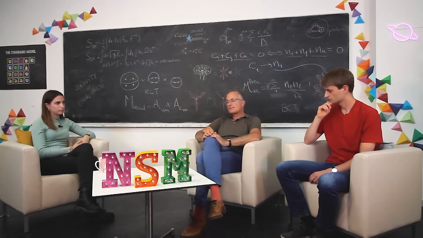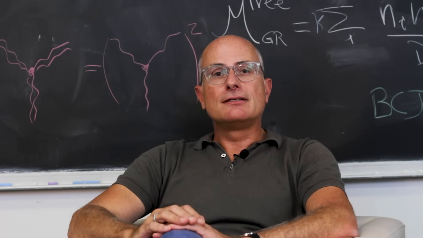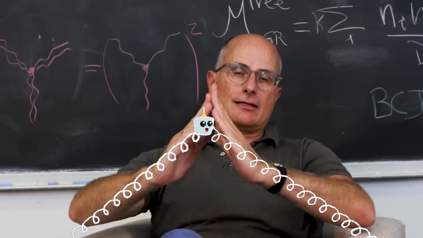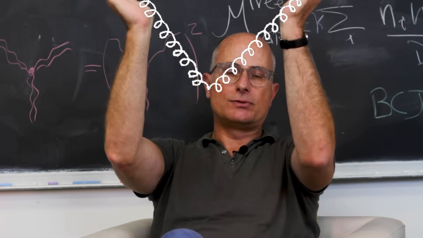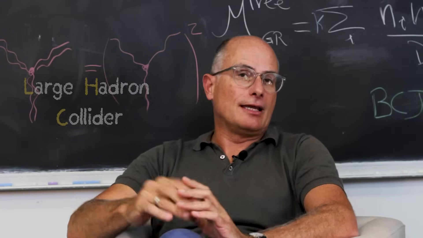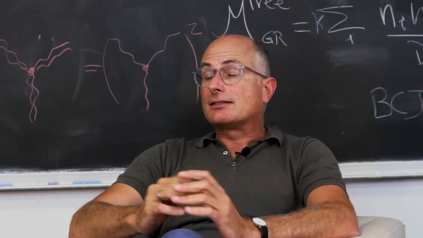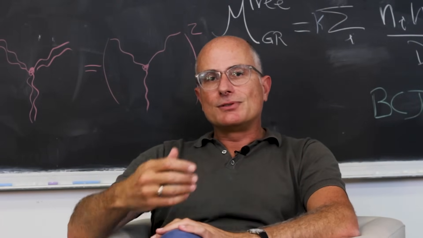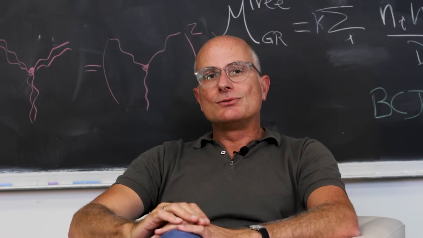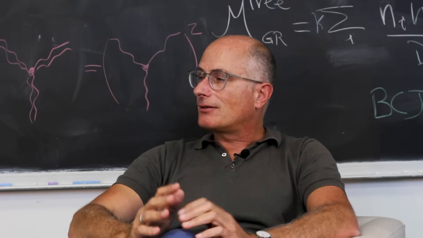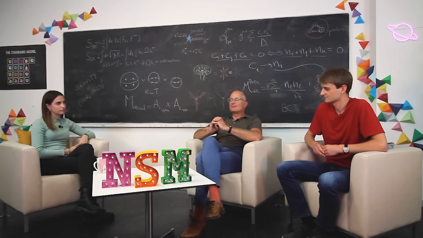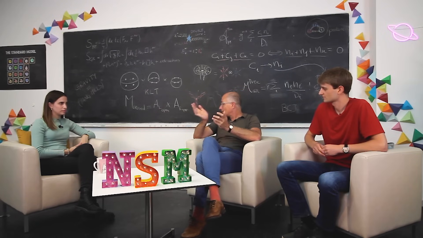The double copy manifests itself when we study scattering experiments. When we take two gluons, shoot them in a collider at each other, have them scatter off each other and produce two new gluons — such experiments are being done at the LHC in Geneva, for example. We can compute the probability for this process to happen with gluons and it turns out that this computation has all the ingredients to do the same computation — the same scattering experiments — involving gravitons. Although this is a Gedanken experiment as we do not have access to graviton colliders, we can still do the computation.